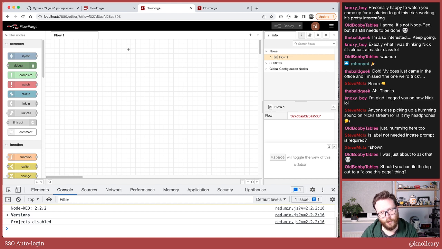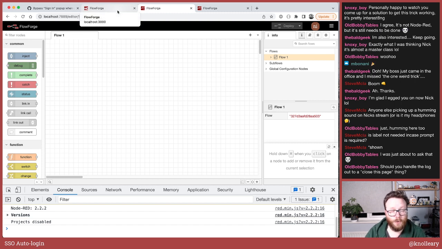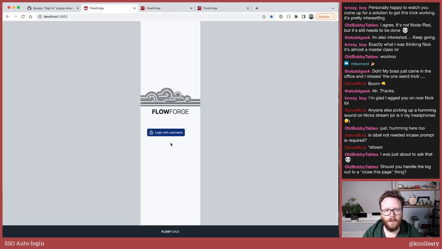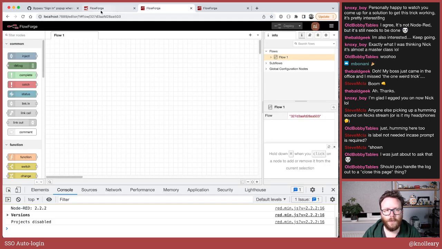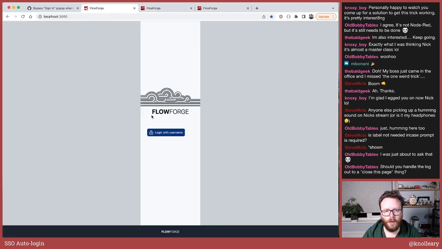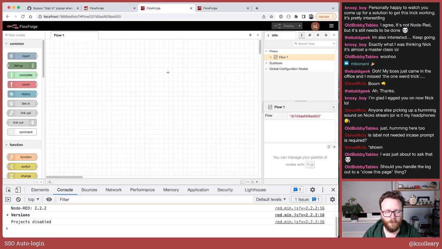So it hasn't done the load to show my dashboard fully. So yeah, there's a FlowForge issue here generally about smoothing that out a bit, and indeed having run the generic FlowForge login, have a bit more info as to what you're logging into. But that's FlowForge stuff. That's not for us tonight.